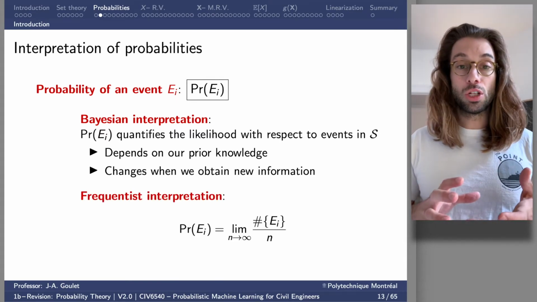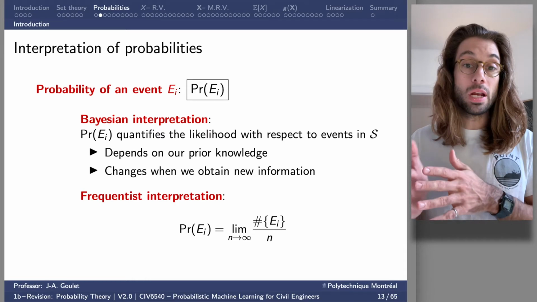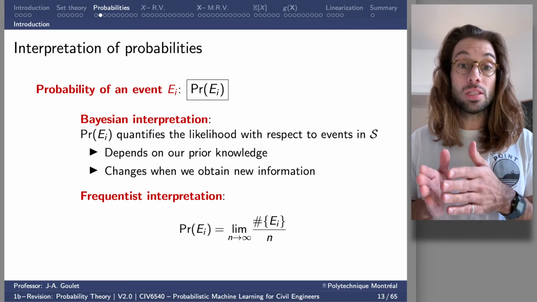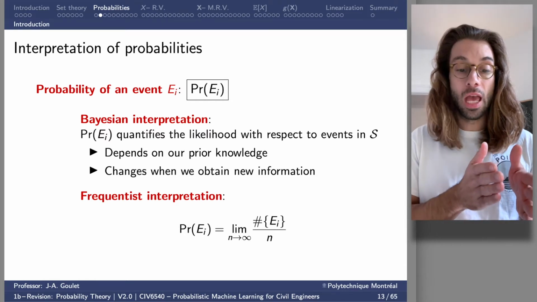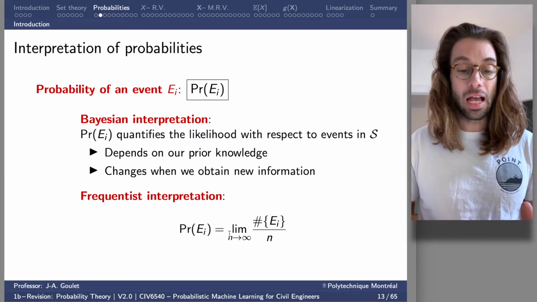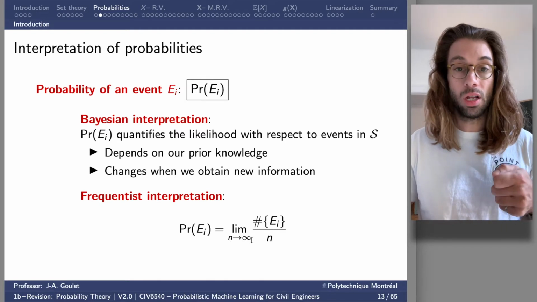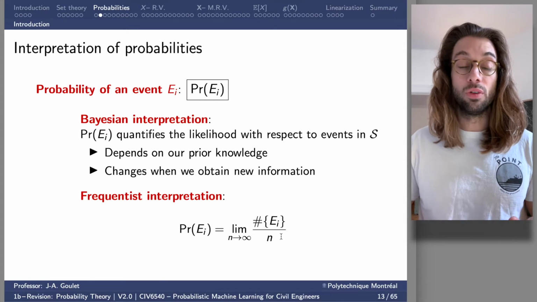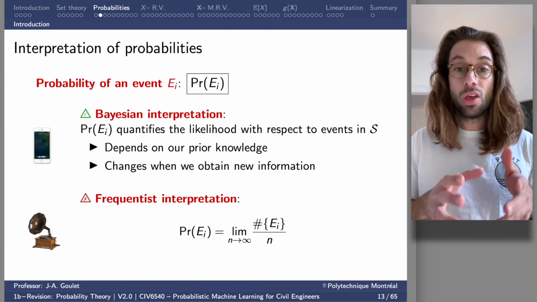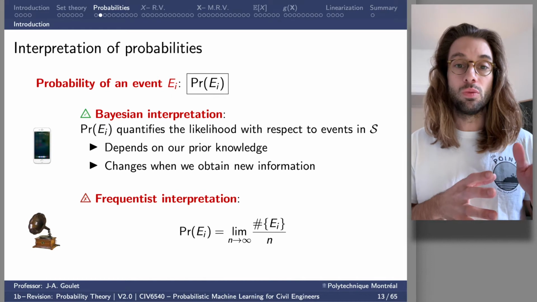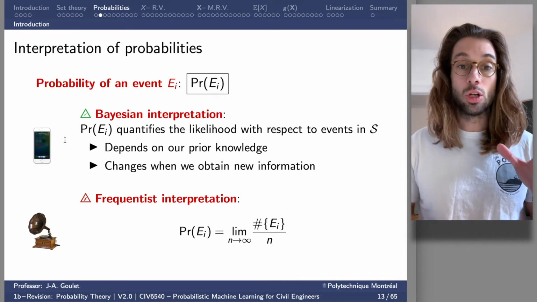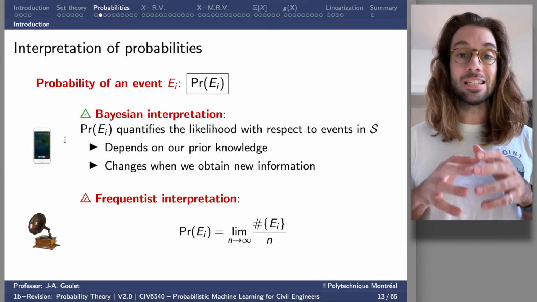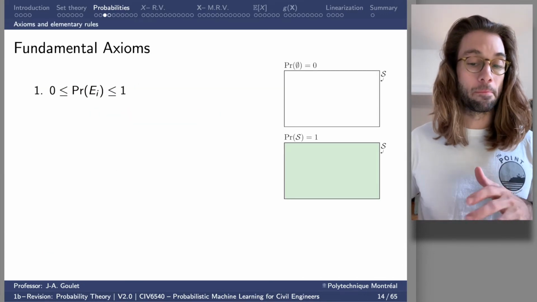The other interpretation of probability is what we call the frequentist interpretation. In that case, the probability is interpreted as an intrinsic property of what we're studying, and we can see it as the limit, as the number of trials tends to infinity, of the number of outcomes of an event over the total number of trials we've done. And here, what really empowers all the great applications we've seen earlier is that Bayesian interpretation, which allows us to refine our knowledge as new data is collected.